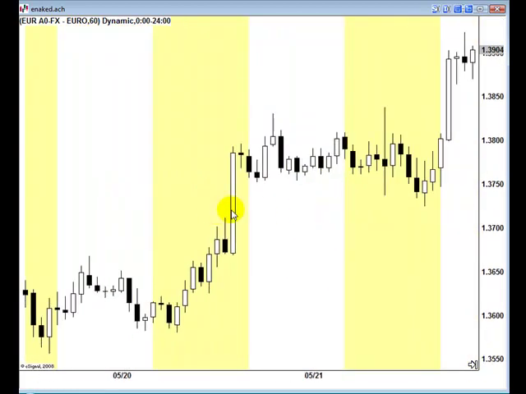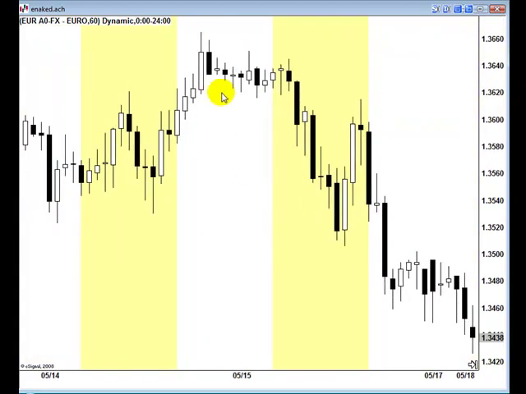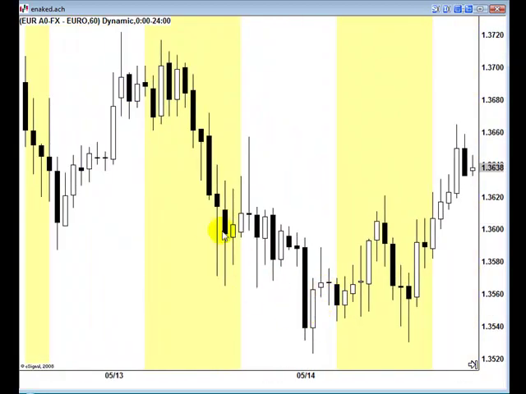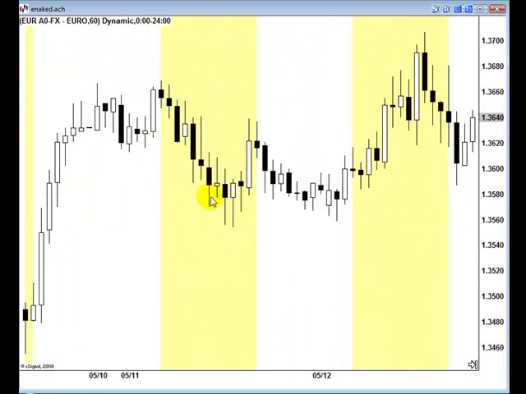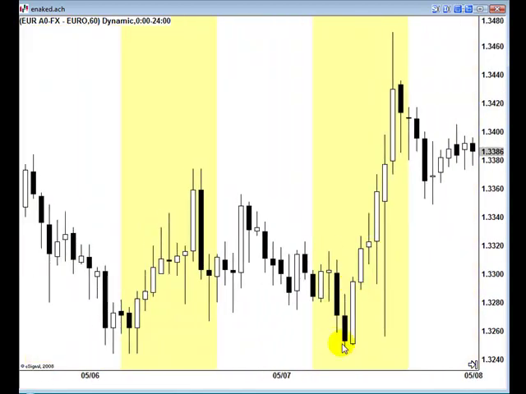Let's look at some of these. Let's find some more. Okay, that one we're going to talk about a little bit later. That's a dark cloud cover candle pattern. There's a piercing pattern, but I want to talk about the bullish engulfing patterns, and I'm just looking for some examples. There's a bullish engulfing pattern right there, beautiful example. There's a bearish engulfing pattern, another great example. So those are all engulfing patterns, and I think they're quite easy to spot, and that was number 2 on our list, engulfing.